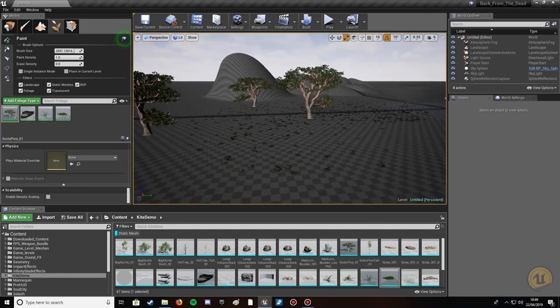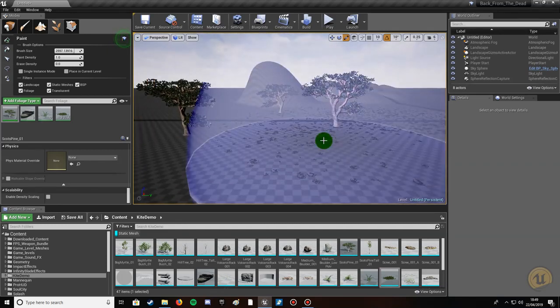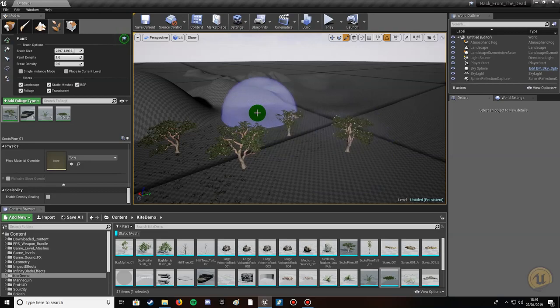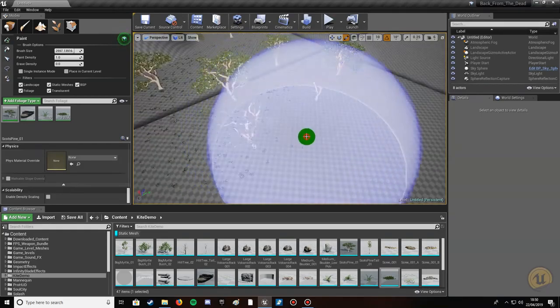But we only want the tree for now, so we'll make sure that's selected and just see that. Look, the trees are different sizes, they're rotated, and they're rotated differently because we've set the min and max scale value under scale X, and we've left the random yaw pitch selected. So that's why we've got slightly different sized trees and different rotations. So we'll put some more trees over there, and over here, and just there, and maybe here.